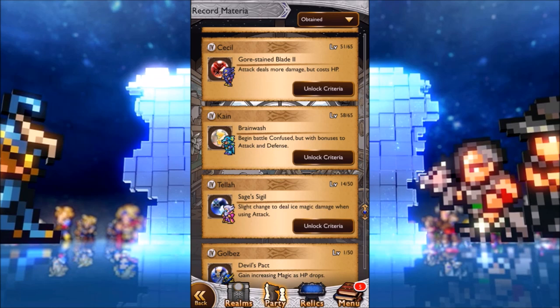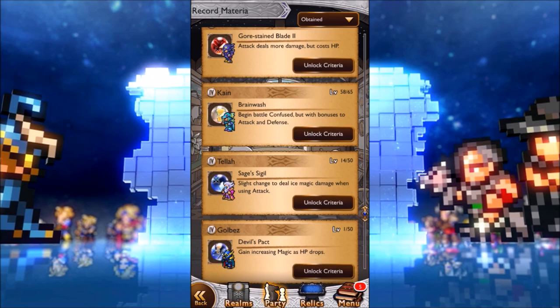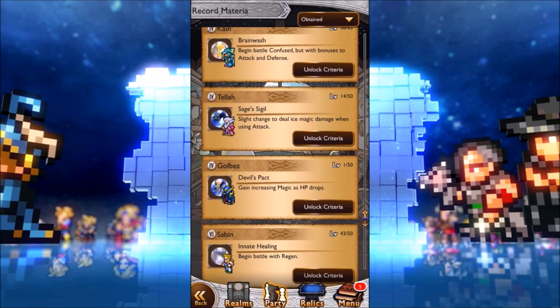Okay, Cecil. I think I need to take a break. Okay, I'm gonna pump it through. Cecil. Attack deals more damage but costs HP. God, I hate using these ones, but yeah, kind of an add-on to his last ability, but I don't really like using up HP. Maybe you would, but I kind of don't. Good for advanced retaliate.